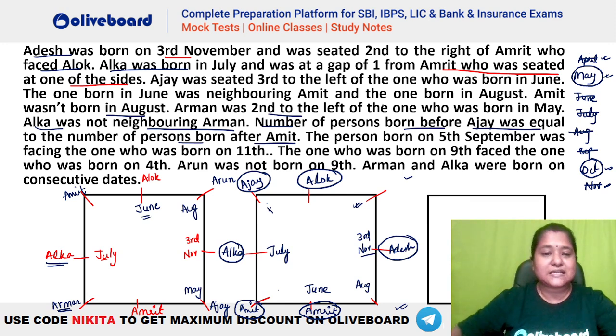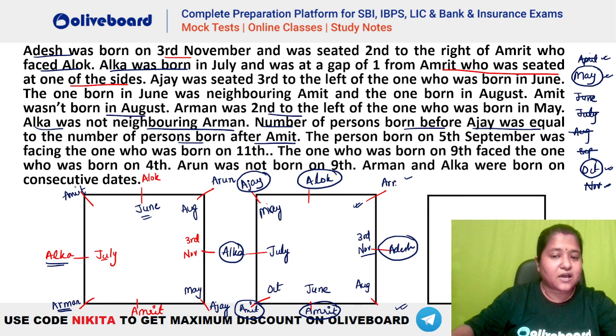So now you can see that we should have one of them as May, and it was given that Arman has to be second to the left of May. So if you take Amit as May, then you will not be able to place your Arman. So that means this person should be May here. So Ajay has to be May, and that means this Amit has to be October here. And in May's second left we have Arman. So Arman will be here, and that is why your Arun will be here. Okay, I hope this is clear, everybody.